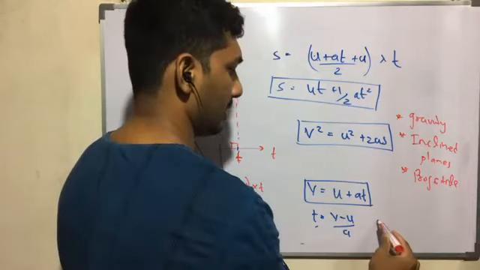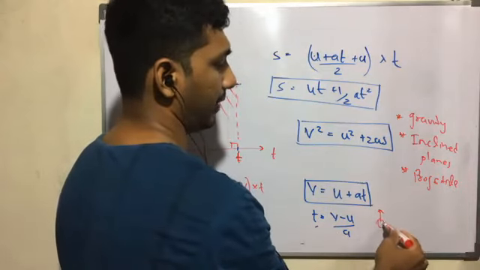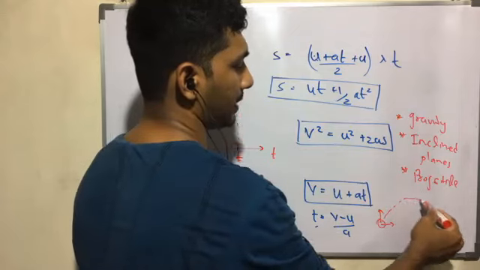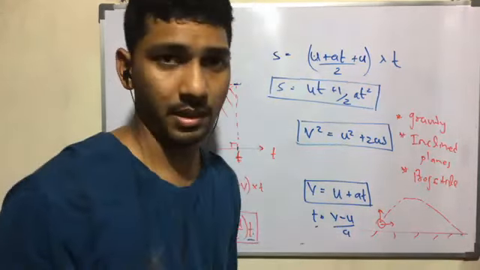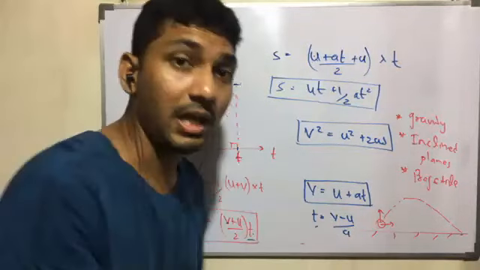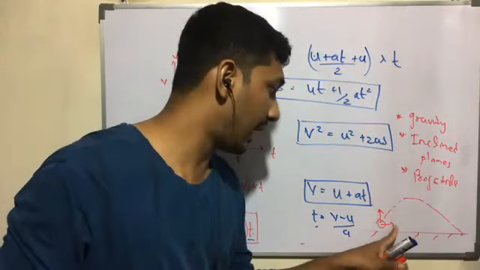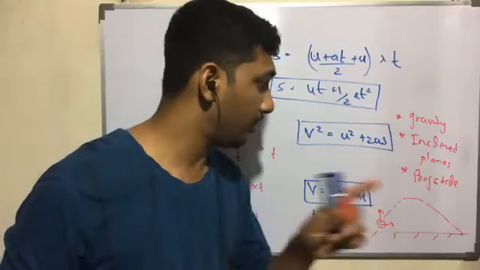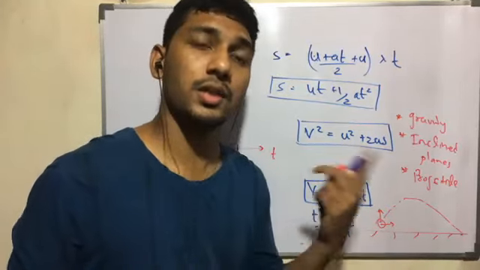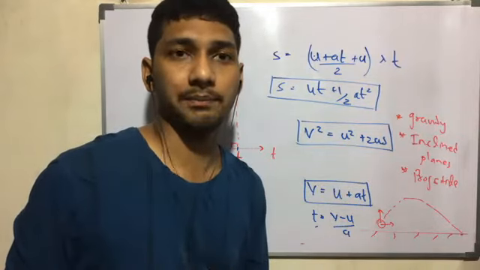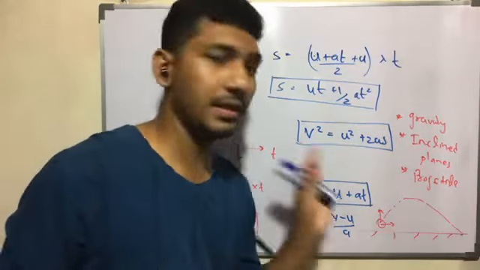Projectile motion is when you give a vertical velocity and horizontal velocity, and the object will travel in this direction. So this is called a projectile motion. It is a combination of a vertical motion and a horizontal motion. So when we use the equations, we have to mention whether we are using them vertically or horizontally. These are the basic things.